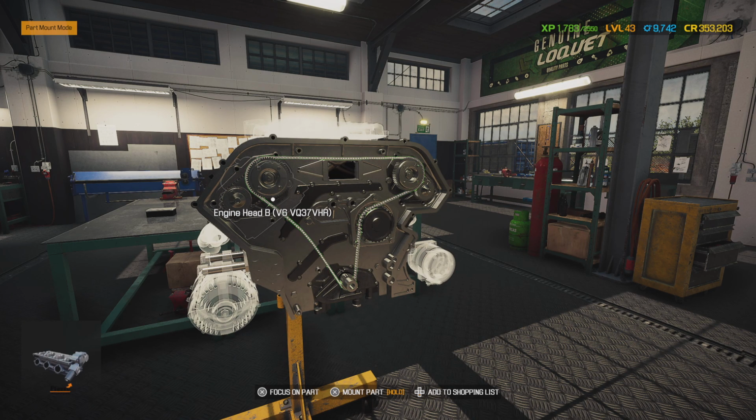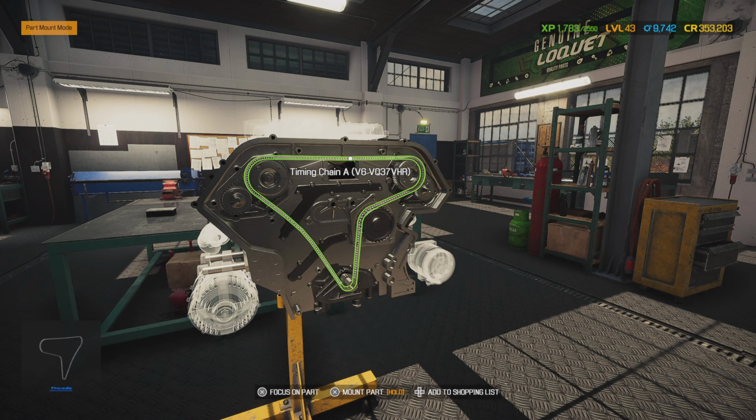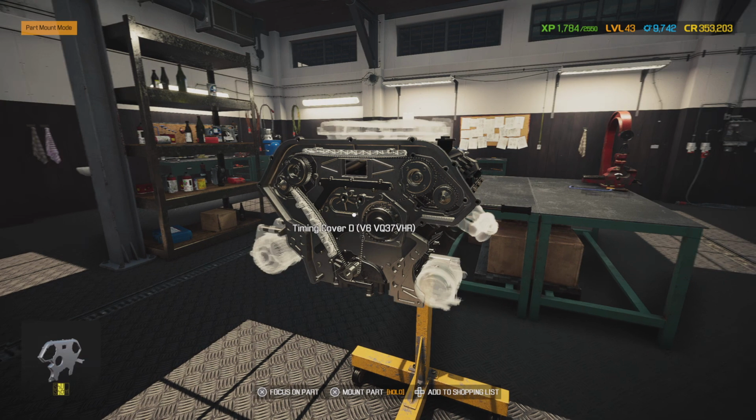So you see this one timing chain turns the big cam gear, and then there's another gear back behind this that turns the smaller one. So this one timing chain doesn't turn all four cams, it just turns these two bigger ones. So let's go ahead and get our timing chain on. Boy, that would be bad if this water pump locked up. It would eat that chain all to pieces.